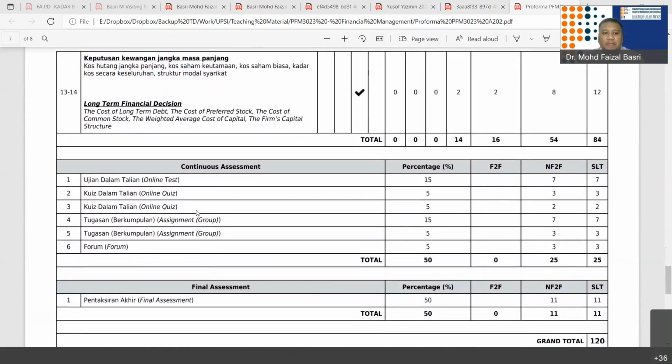Right, and then as I said, the group projects. Okay, we have one group project. Okay, one group project, but they have 2 outputs. Like I said, a written report. So written report usually will give you about 15 marks. Okay, and for the video presentation, 5%. So earlier I said 15%, not 50 marks. 15%, and the video presentation is 5%. So combined marks for this group project would be 20%.